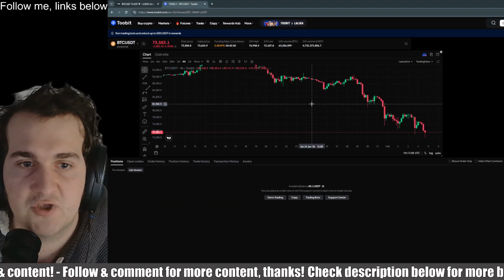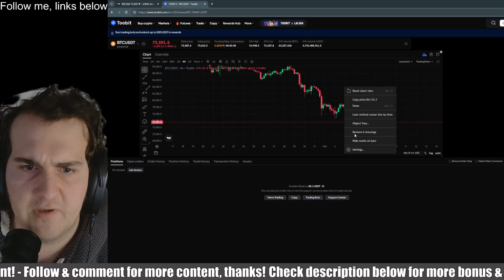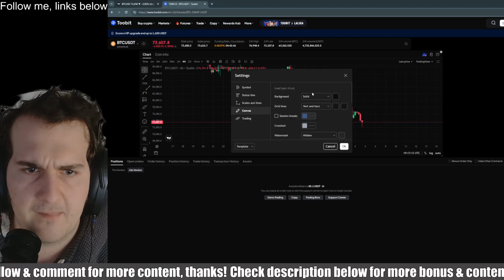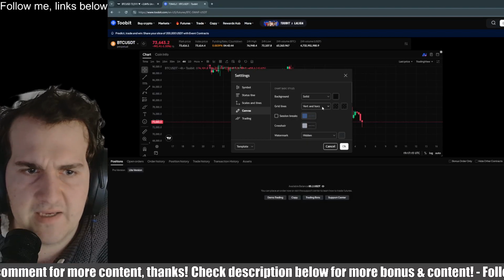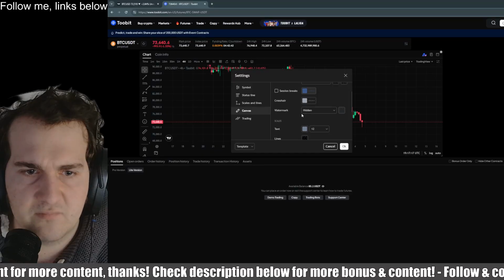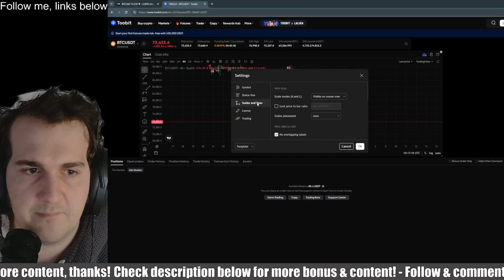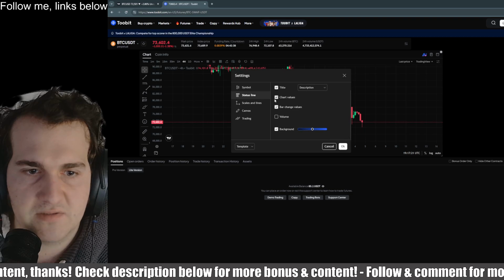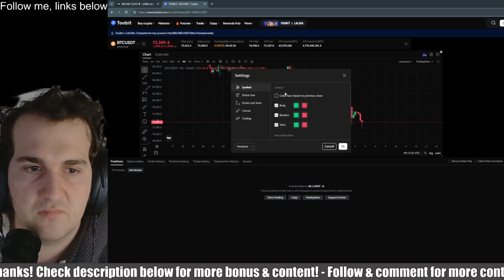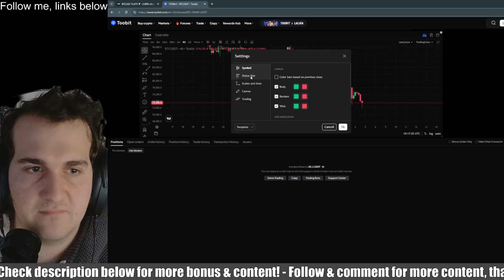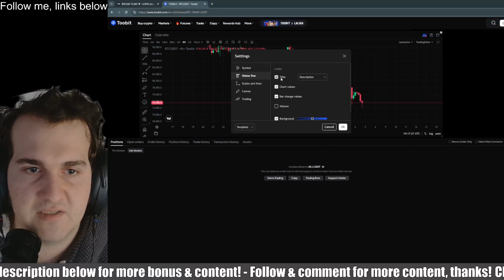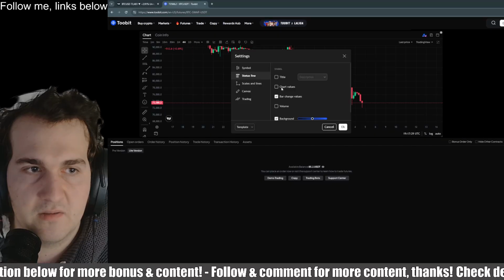You could just screenshot a thumbnail here that's already made for you. And then you could go under Settings. The background is nice. You don't need session breaks. It's the same pattern as everywhere else. So really nice overall, as TradingView already sets up half of your thumbnail.